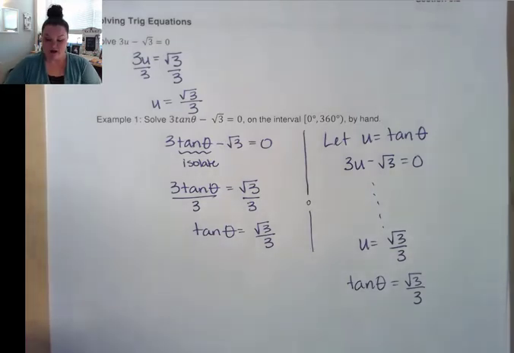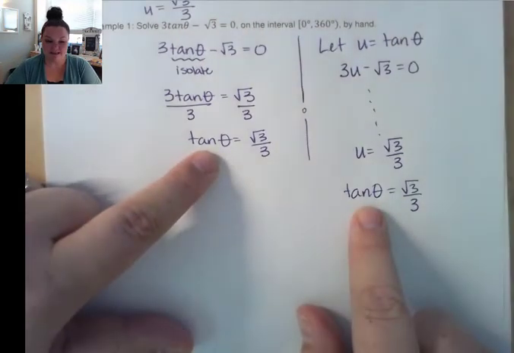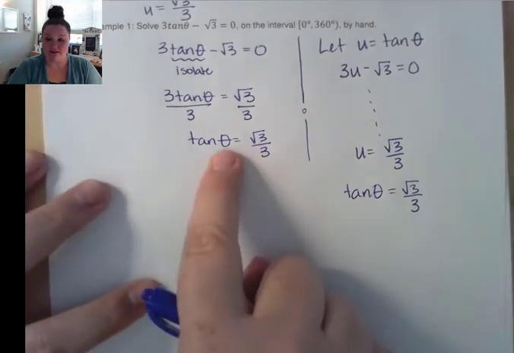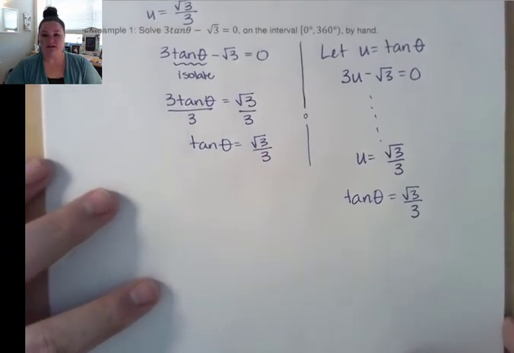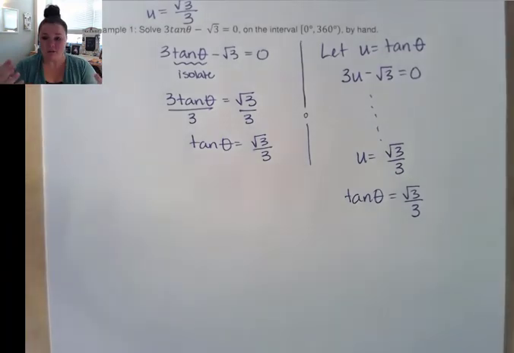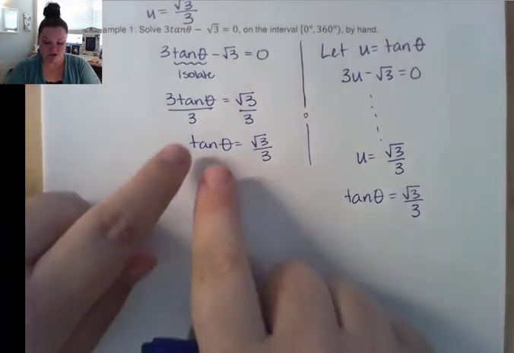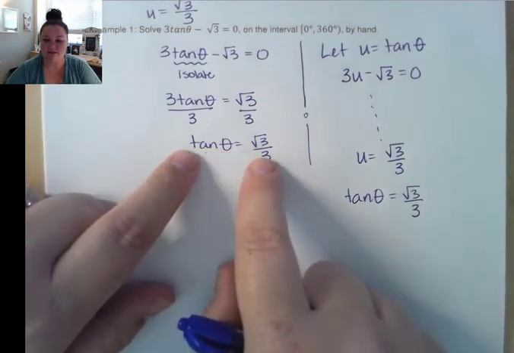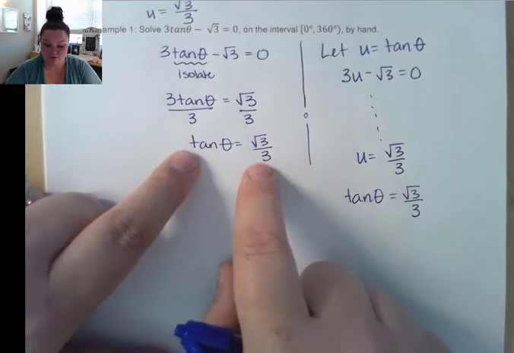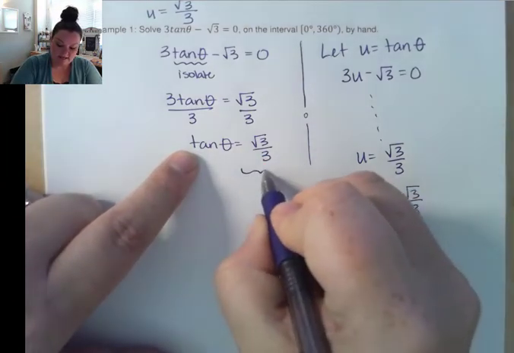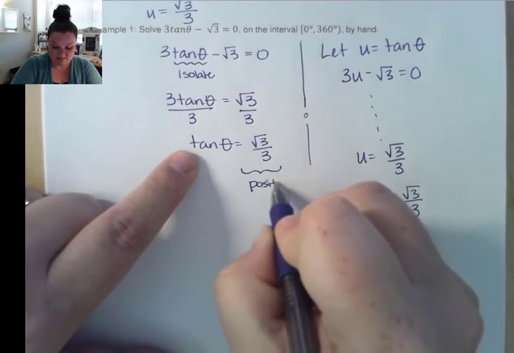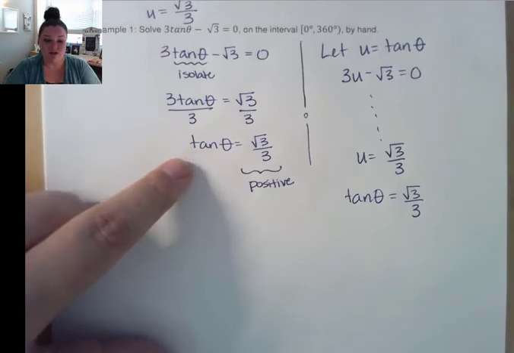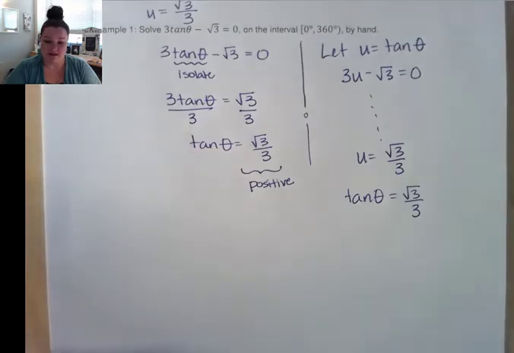Okay, all right, so now that we've got our trig function isolated, now we need to figure out how to actually solve it so that we can find theta. The first thing that I need to determine is where my solutions are going to lie. We're talking about the tangent value of this angle theta having to be the square root of 3 over 3. So the first thing that I notice is that this tangent value is positive. If a tangent value is positive, we should be able to know which quadrant it lies in, right?